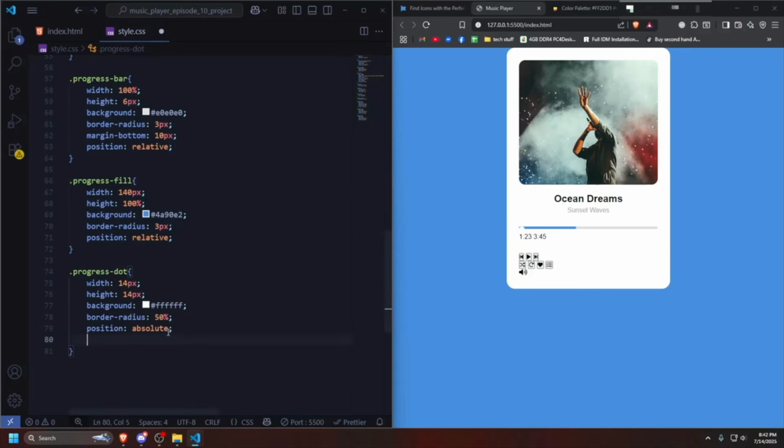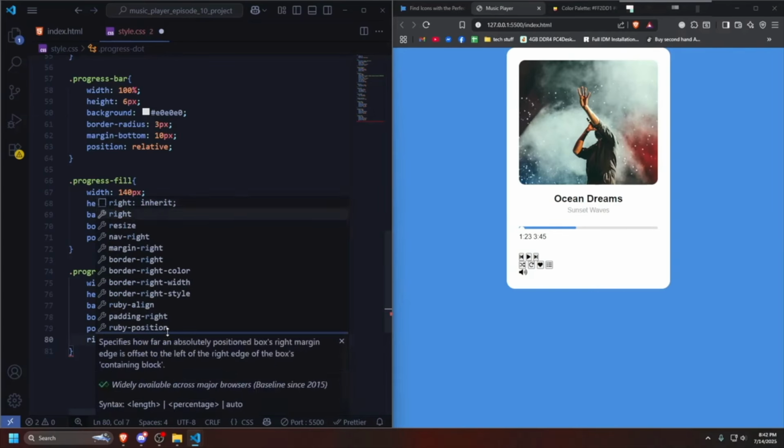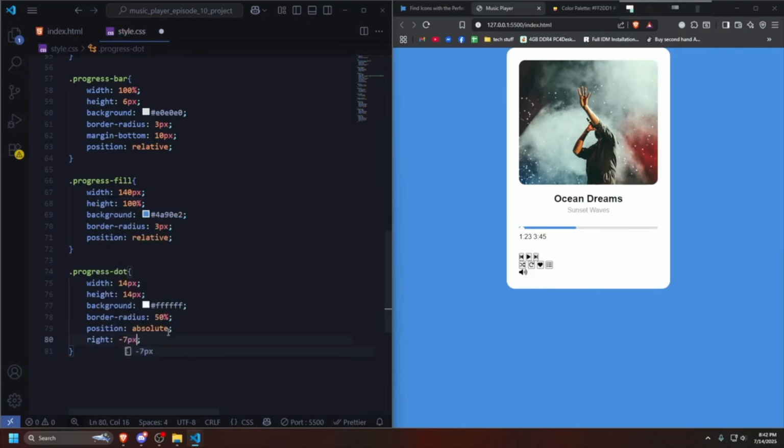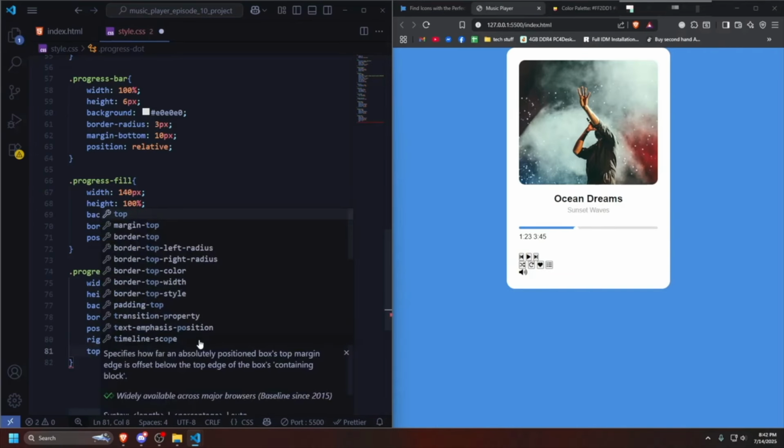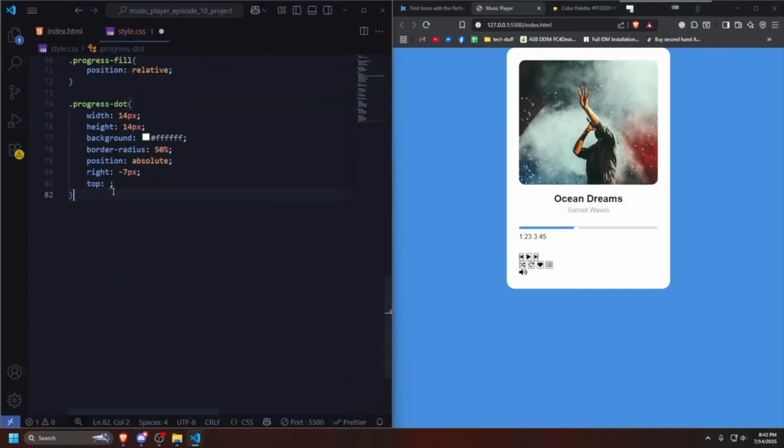What I'm going to do is give a right attribute of -7 pixels. It will come right at the end, as you can see. Now I'm also going to shift from the top and give -4 pixels, and it will be right over there, and it's perfect.